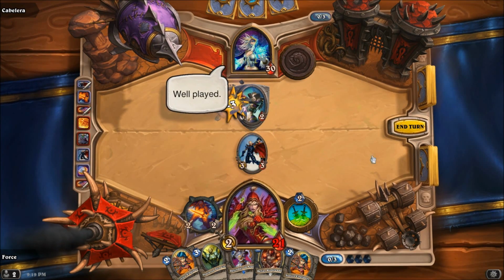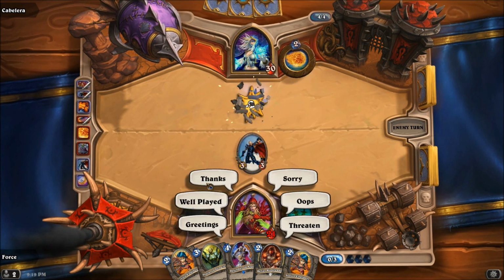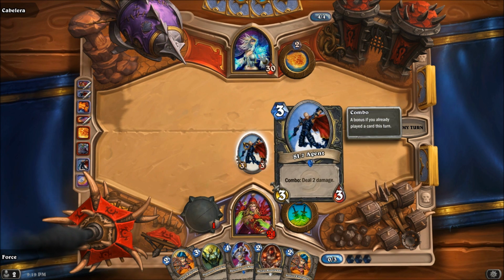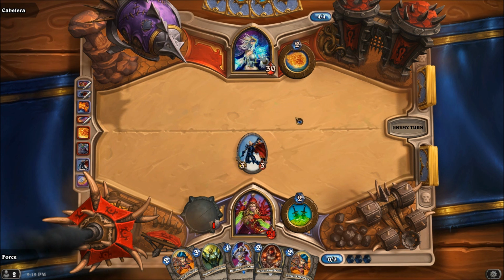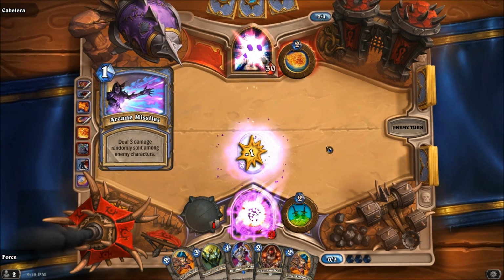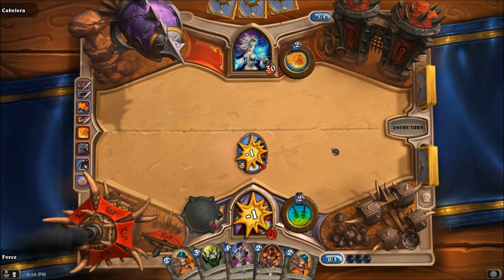Yes, I'm gonna waste this attack because I want to get rid of his taunts. Thank you. And he could have an Acidic Swamp Ooze, and then all of a sudden we lose our weapon, and you know, that's the sort of headache we don't want to deal with. So next turn might be engineer into ringleader. Come on, please don't do. There goes my creature. I'm sorry.